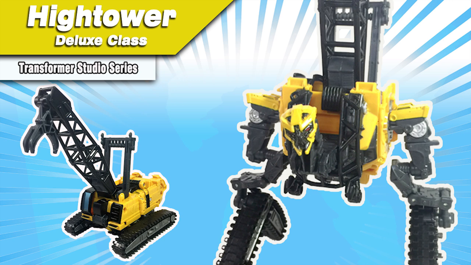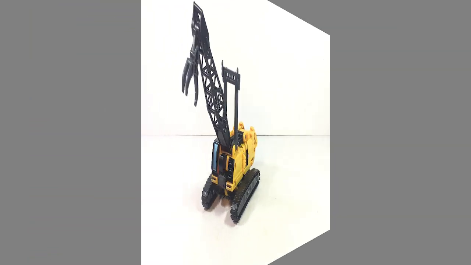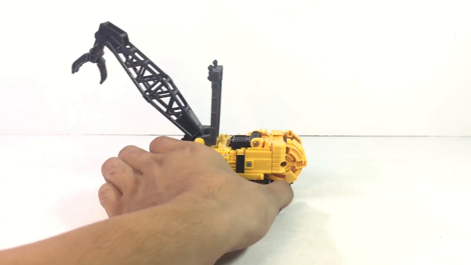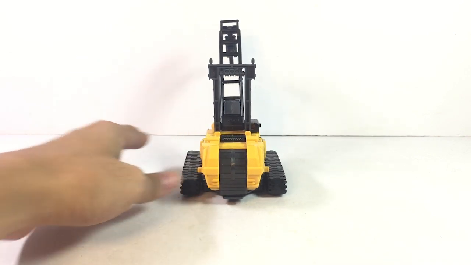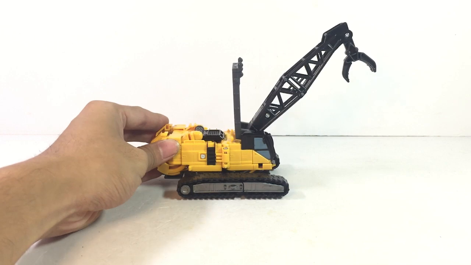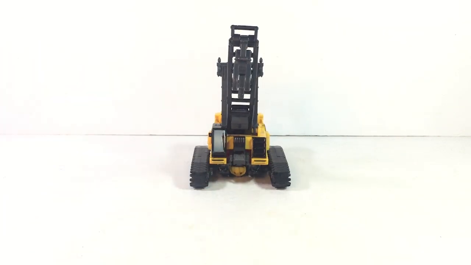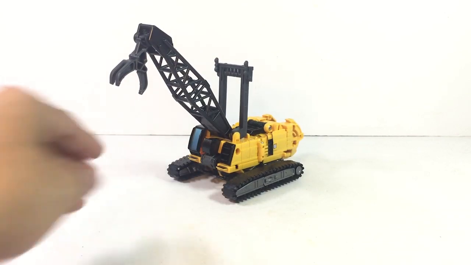Today I bring to you guys the newest Studio Series Constructicon, Hightower. Enjoy it. Hightower is a Decepticon Constructicon from Revenge of the Fallen. He appears in the Megatron rescue scene and the combine scene. Hightower transforms into a gigantic truss crane. When combined with his fellow Constructicons, he forms the left arm of Devastator.